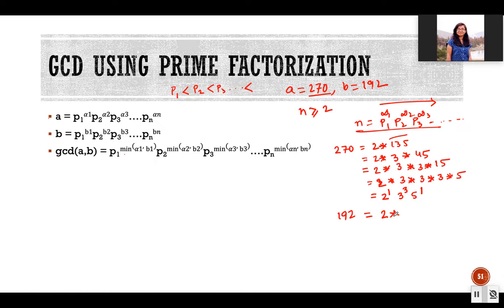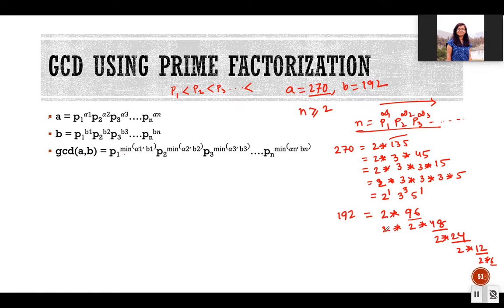Okay, now the same with 192, let me show you how it is going to look. I'm going to divide it by 2, so 2 times 96. This 96 is divisible by 2, so 2 times 48, and 48 is divisible by 2, giving 24. You can see it is going to be 2 to the power something, times something. So 24 means 2 times 12, 12 means 2 times 6, and 6 means 2 times 3.